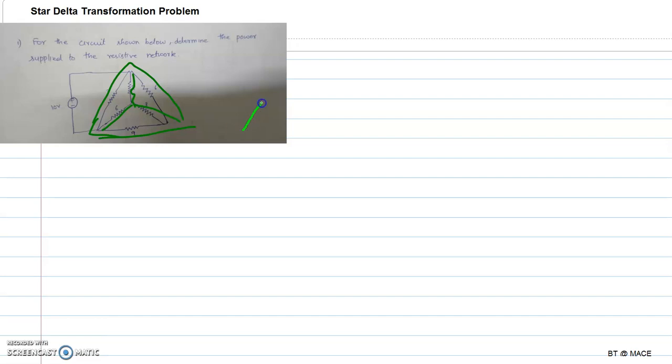So already we have a delta network, and what I can do is convert this particular star network to a delta network inside the existing delta. That converted star to delta will be looking like this. And we are calculating the resistance between these 2 points. So always keep in mind the point across which we are taking the resistance. If that point is changed, the total resistance will change.